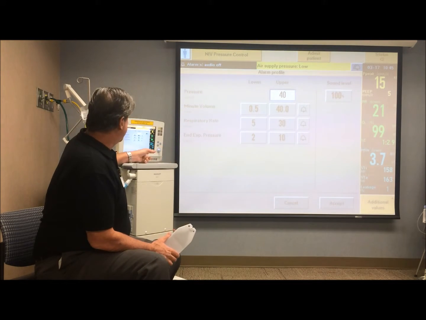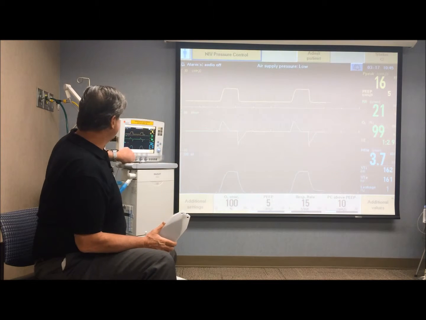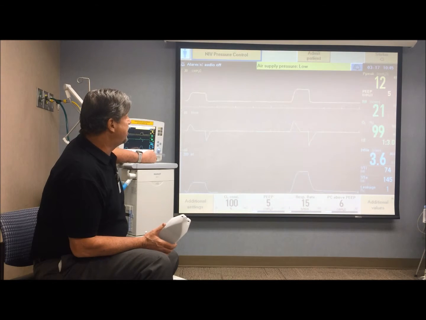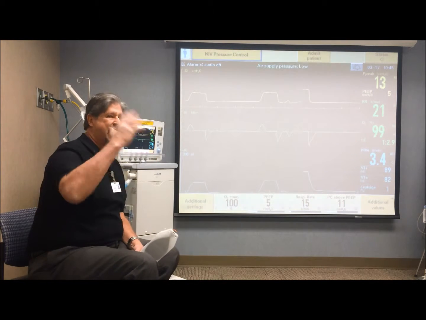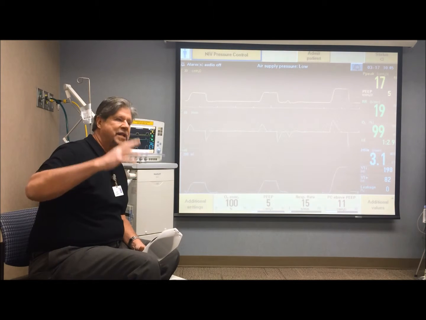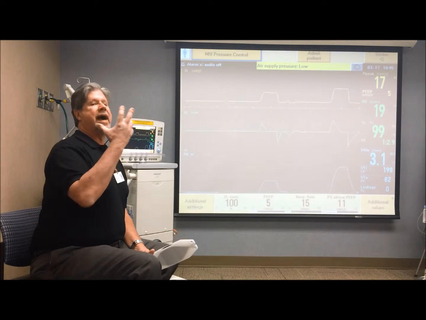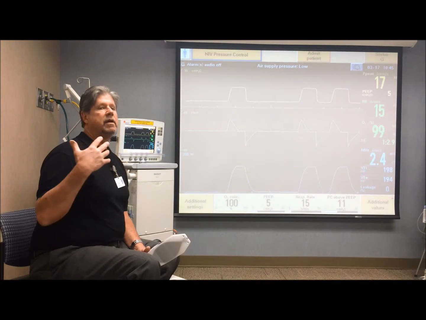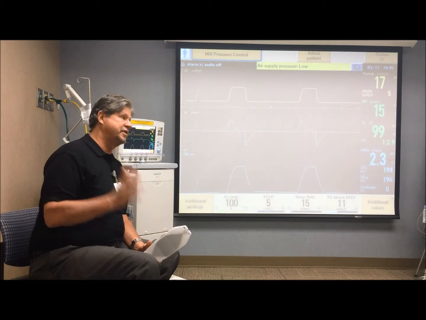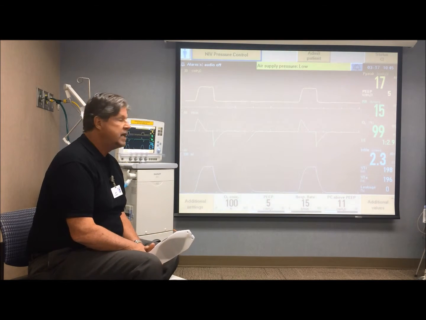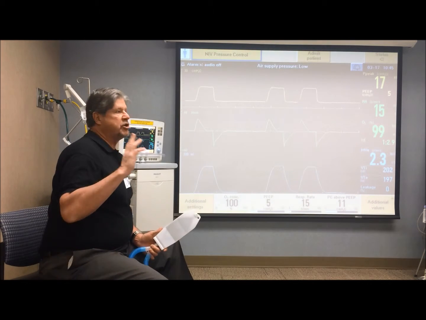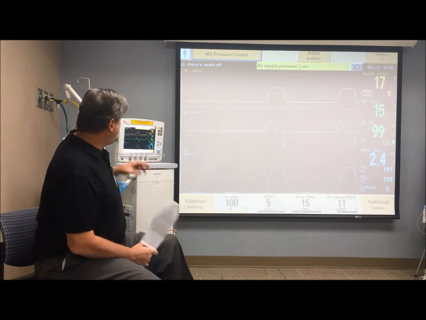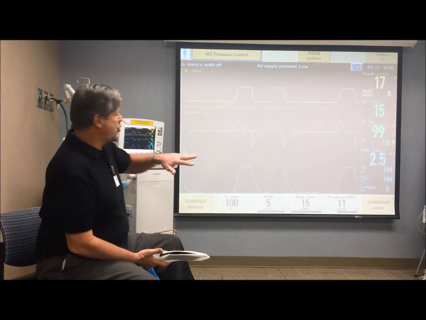Right. So that's why I say initially you have to start with a low pressure control level. So you start low, because with non-invasive, if you need higher pressures than that ultimately, after everything calms down, then you have a greater problem with insufflation of gas into the stomach, and it's really not a good thing if you need higher pressures than 40 centimeters water pressure in non-invasive. So, initially set your upper pressure limit away from where you might think your patient is going to end up or be.